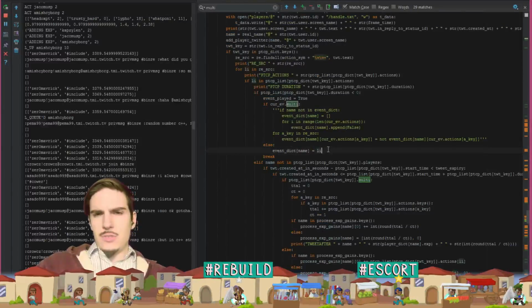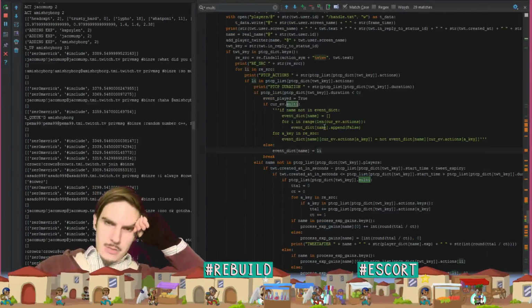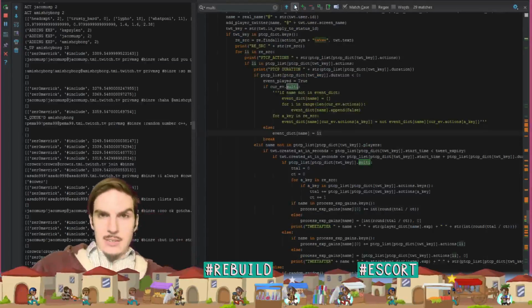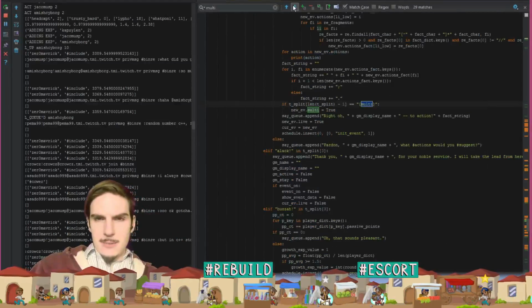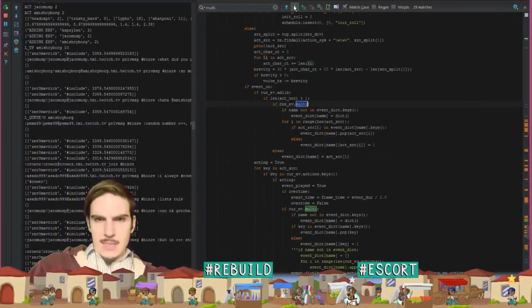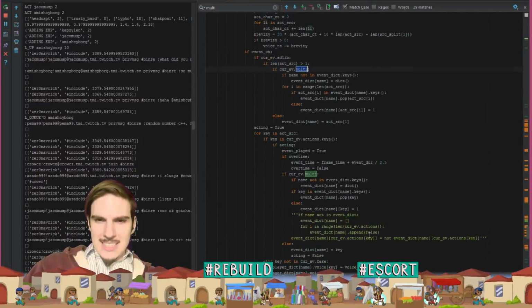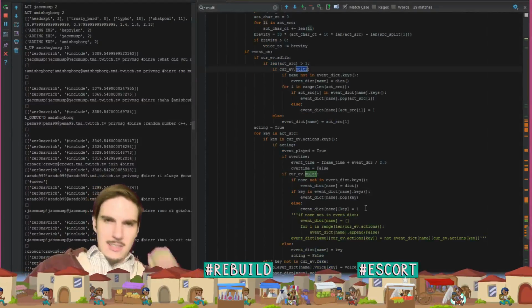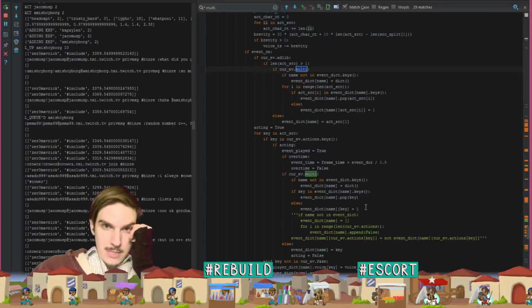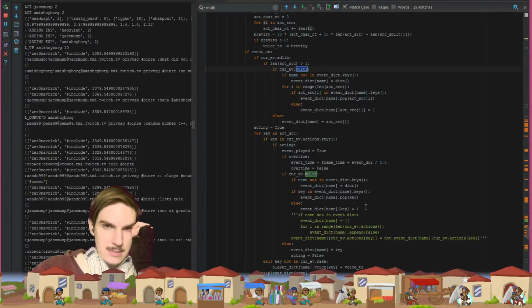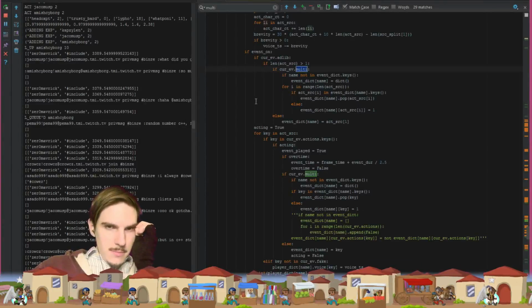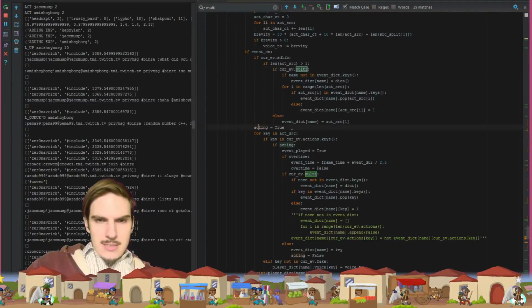So I'm gonna go to another section where we handle that stuff and basically just borrow, because we basically want all of this, unless I'm missing something. Wait, what's this acting equals true business?